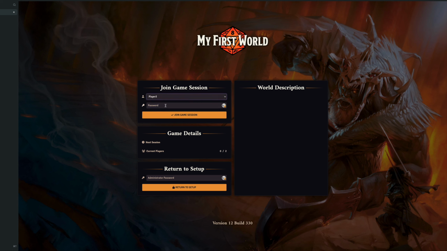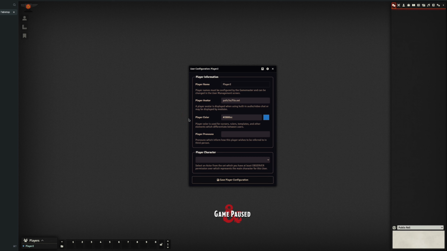So I join as player 2, and I enter the password which my game master will have previously given to me, and I join the game. As a player, the first thing I see is this user configuration, which allows me to select an avatar that will represent me, the player.